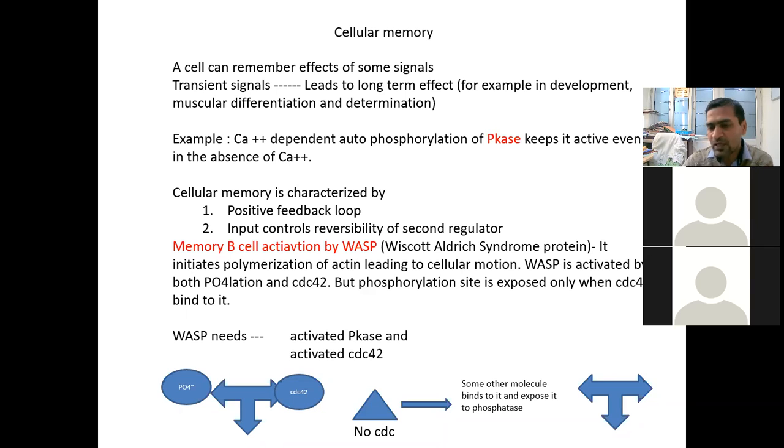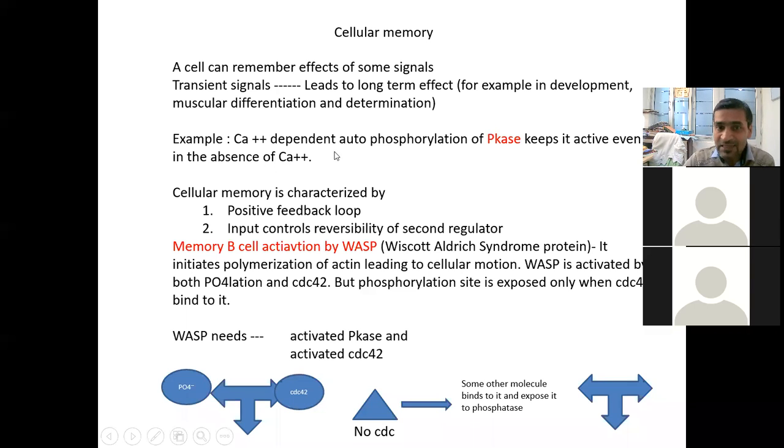जब embryo develop होता है, तो certain signals come, and those signals act on that. But the effect of these signaling molecules, which are transient in nature, वो थोड़ी देर के लिए काम करते हैं और फिर vanish हो जाते हैं, they finish from the cellular environment, but their impact is long term. उनका बहुत समय तक रहता है, so that even in the absence of those signaling molecules, the cell remains responding in that way. Like muscular differentiation होना है, muscular determination होना है, तो वो अपने आप होता रहता है even in the absence of the signaling molecule. So this is called cellular memory.